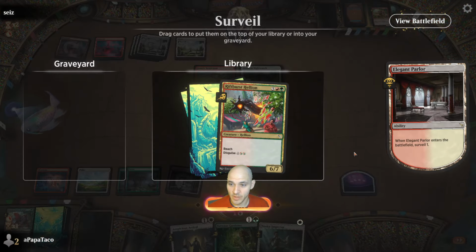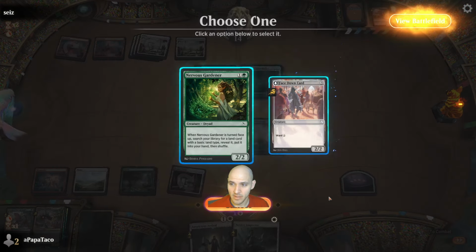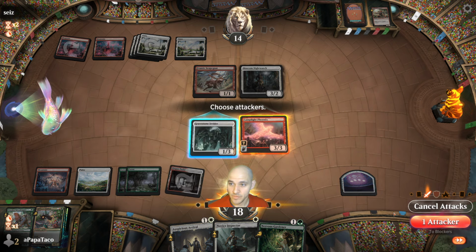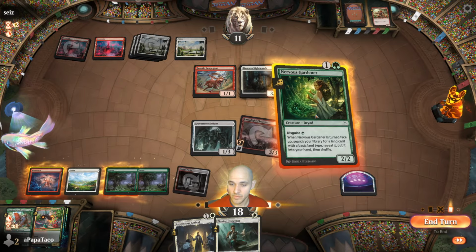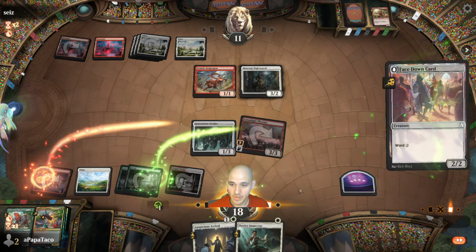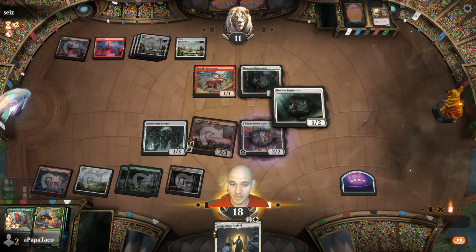Surveil before we draw. Big guy. Six mana. Yeah, we'll get there eventually. And kind of make ourselves get there with this and then keep moving forward. Oh, the mana doesn't matter because we have the. Oh, you know what though? If we draw the land, now we would remove that.